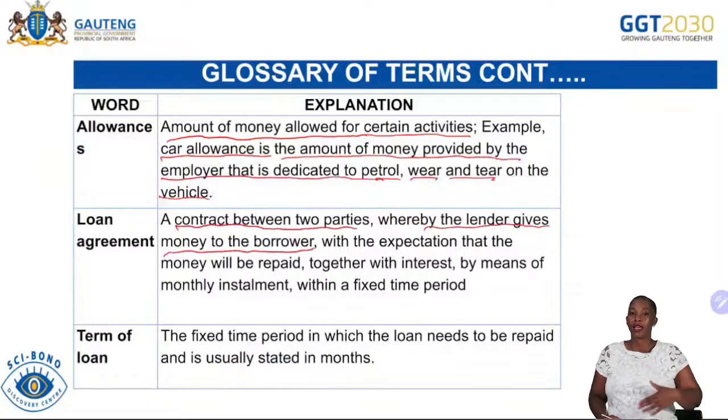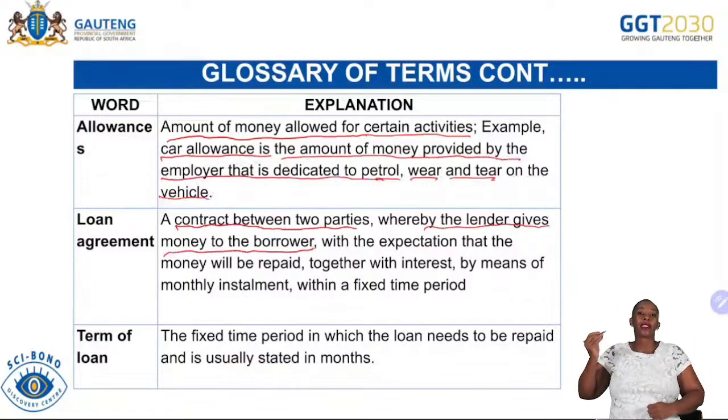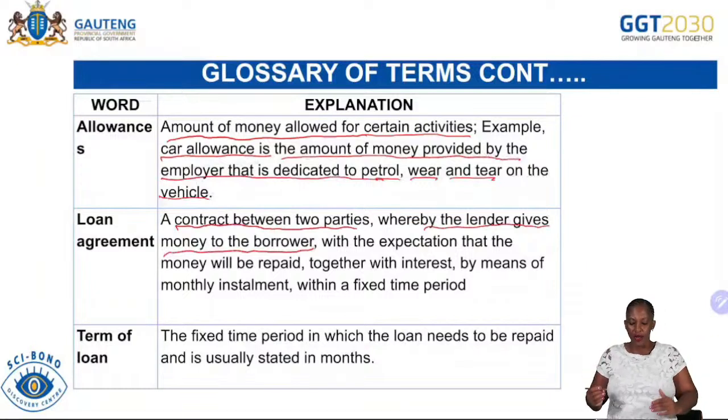And remember, loan agreements are paid over a period of time in monthly installments. So they can't say for 5 years, they'll say over a period of 60 months because you're paying them on a monthly basis. But they take that amount plus the interest that they are charging you, they combine the two amounts and say, this is what we are expecting from you. This is the minimum installment that you'll pay up until the end of the term, up until the end of 60 months. Then you'll have paid them the money that they have lent you plus the interest.